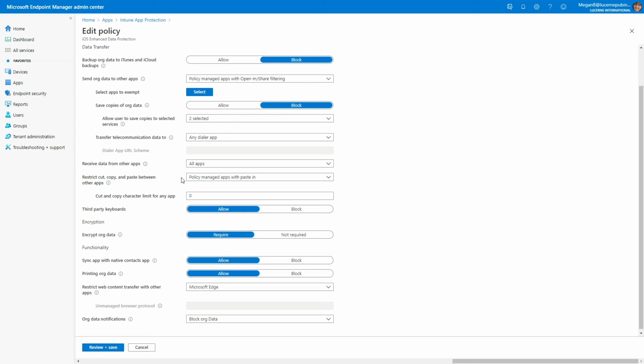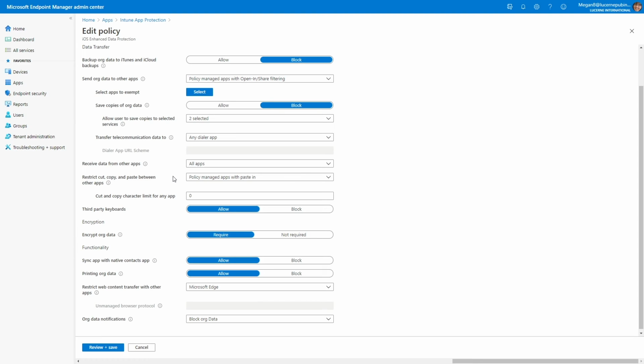Now, what is the definition of a managed app? A managed app is an app that contains a work or school account which has an app protection policy applied. This setting tells us 3 things. First, we'll allow the transfer of and paste data from a policy managed app into other managed apps.